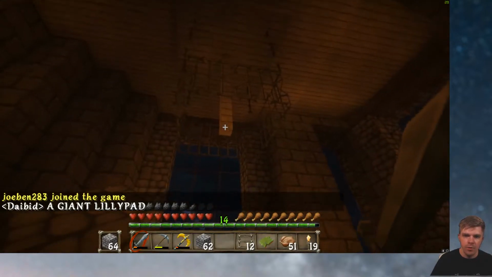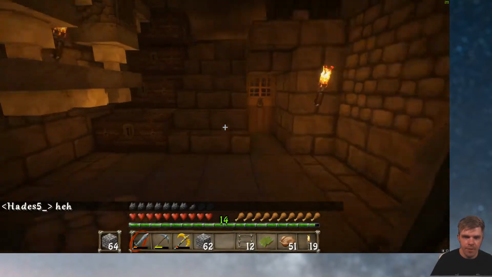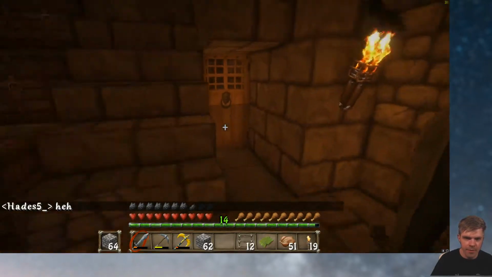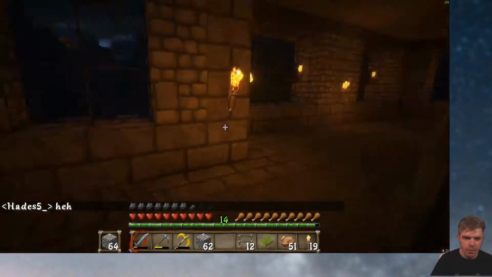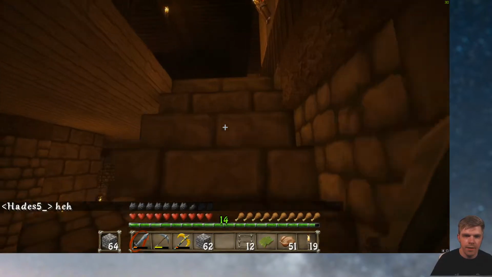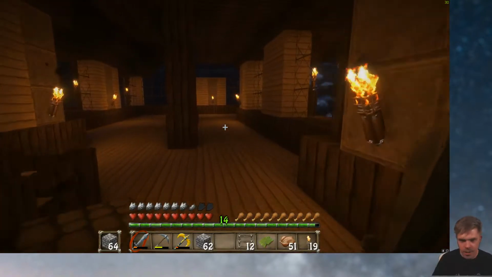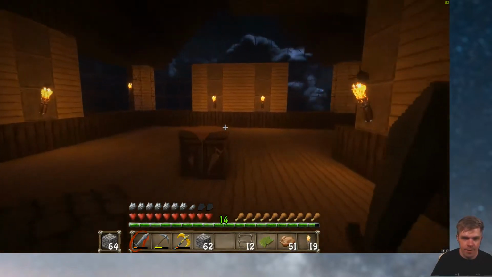I need to get some glowstone to put right there for my chandelier. Basement to go down to my mine. That's not interesting. And the next level. I've got so much space and I really don't know what to put in it. I'm just going to take my time, and as I'm inspired, I'll build things in here.